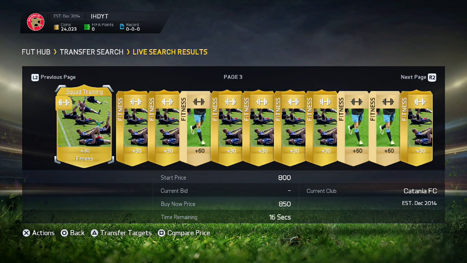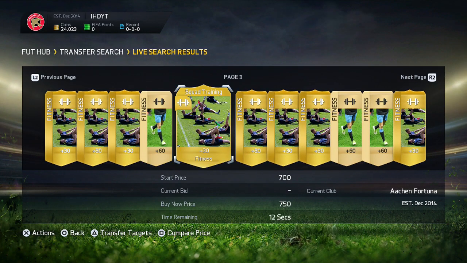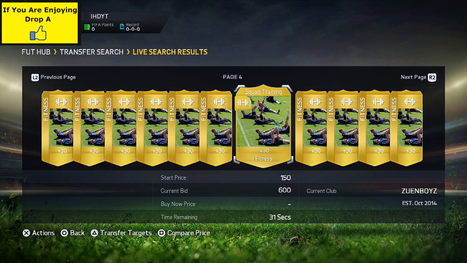Then just wait a few weeks and basically go and sell them on. And the thing about squad fitness cards is they will always go up in price, always. Because people need to actually go and get their squad some fitness, because some people can't be bothered to make two squads and rotate them. They just want to buy squad fitness cards.